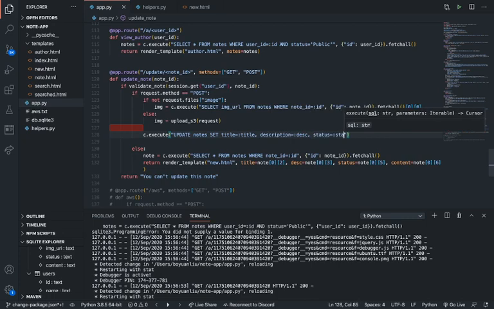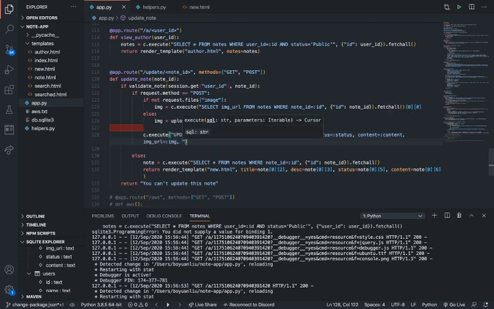It's an update query, not really similar to insert. Okay, you get the idea. We're resetting each row. Content equals content, image equals image.